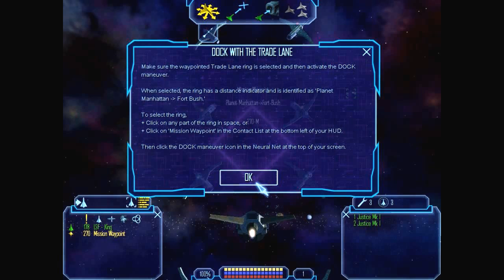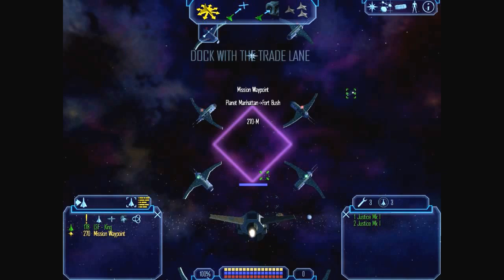Okay, to enter the trade lane, which is that kind of interstate highway thing in outer space that I was telling you about before when we were looking at the nav map, we just target it, which we are already doing because it is the waypoint, and then we hit F3 or this docking button up here. So I'm going to hit F3. Dock.